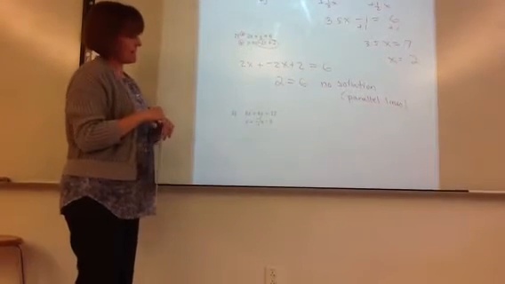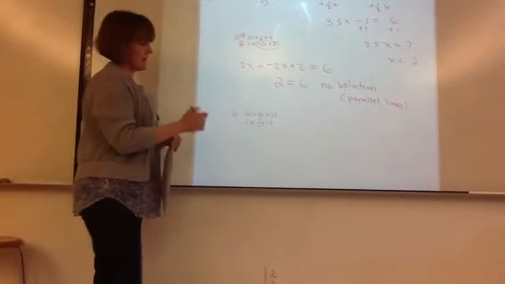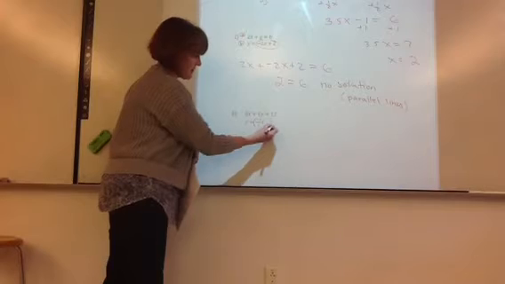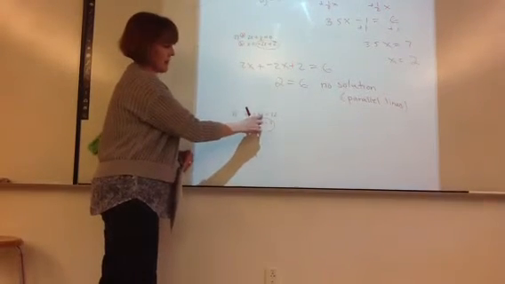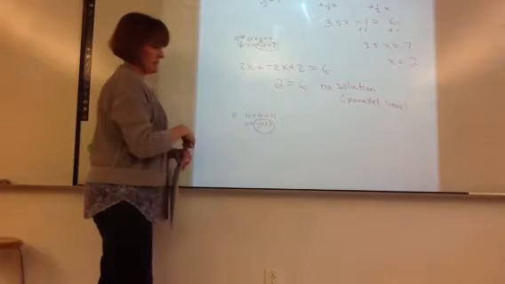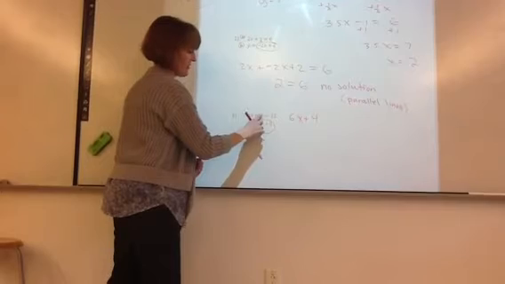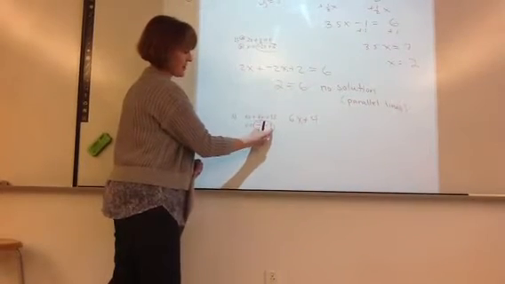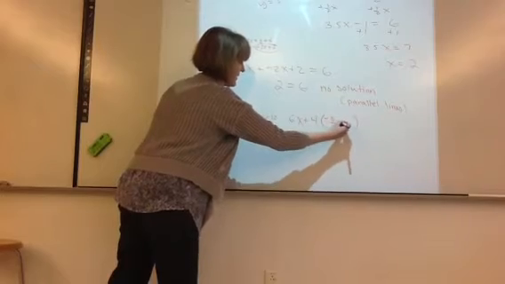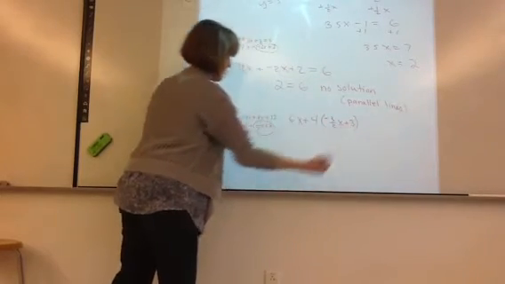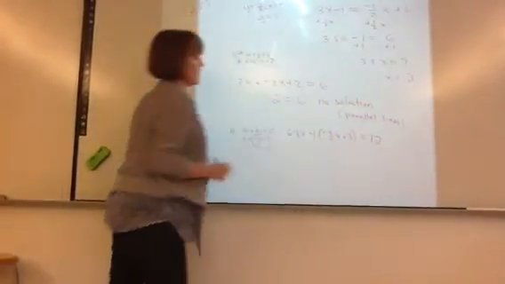All right. So our last one here. Again, this expression is another name for y, so I'm going to take it and plop it into this first equation. So I'm going to have 6x plus 4 times y, but now this expression takes the place of y: negative 3 halves x plus 3. So there's my 6x plus 4y equals 12.